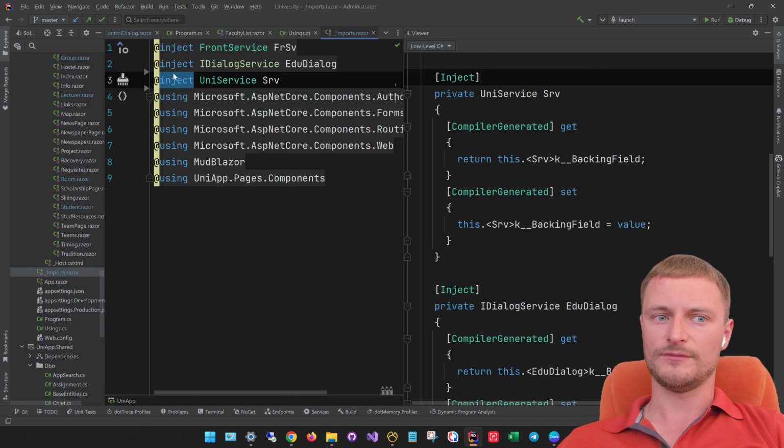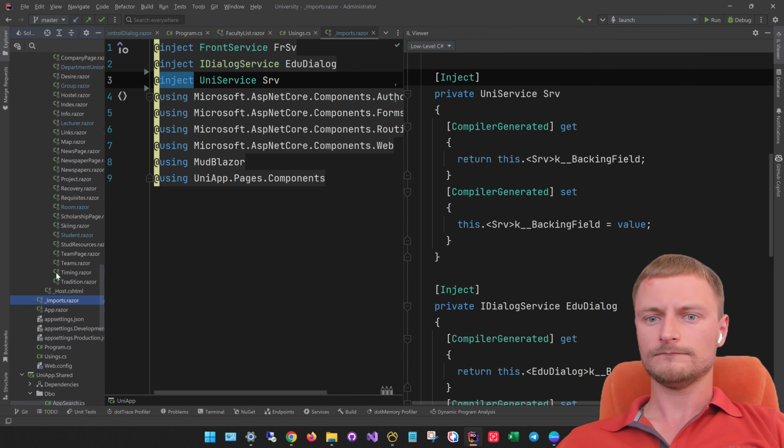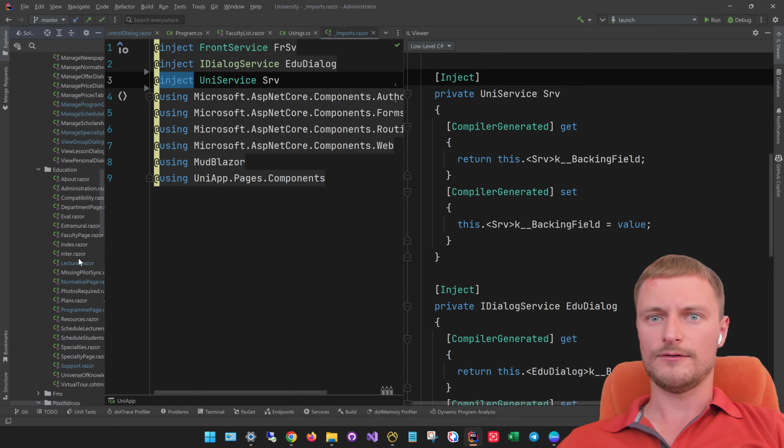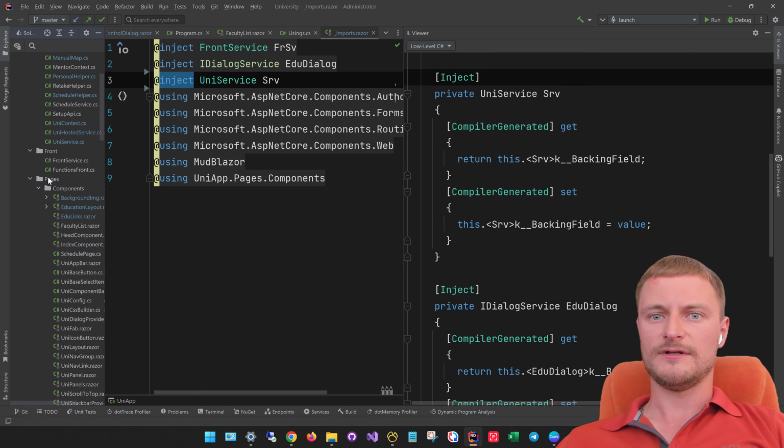Currently I'm also optimizing this for this project, because you may have this imports file in the root folder. Talking about Blazor, it can be the pages folder, or when we are talking about MVC, it can be the views folder, and so on.